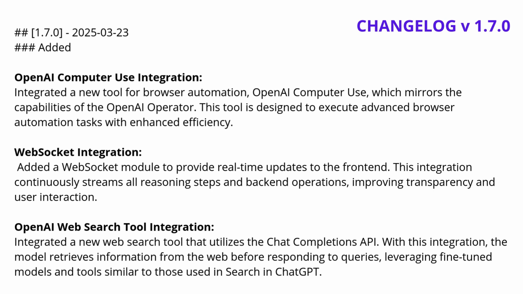Additionally, we've added WebSocket Integration to provide real-time updates to your front-end. This module continuously streams all reasoning steps and back-end operations, ensuring complete transparency and a more interactive user experience. Lastly, our new OpenAI Web Search Tool integration leverages the Chat Completions API to fetch up-to-date information from the web before responding to your queries, offering you the benefits of fine-tuned models combined with dynamic web search capabilities.